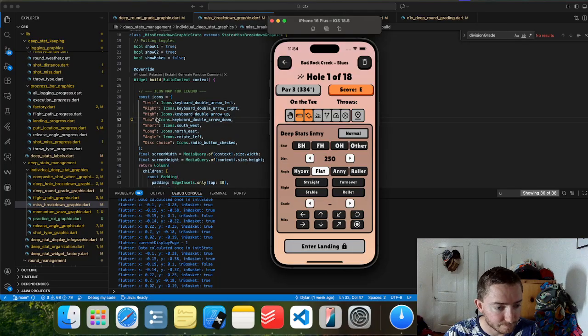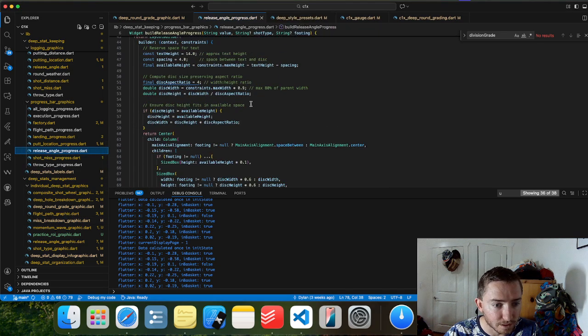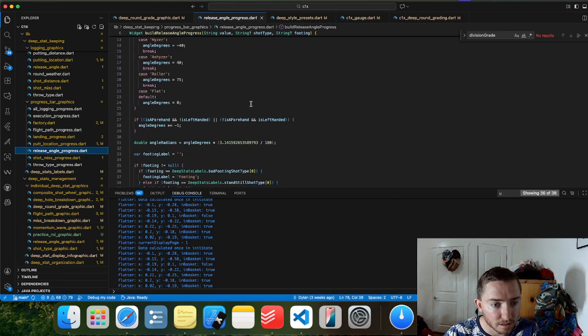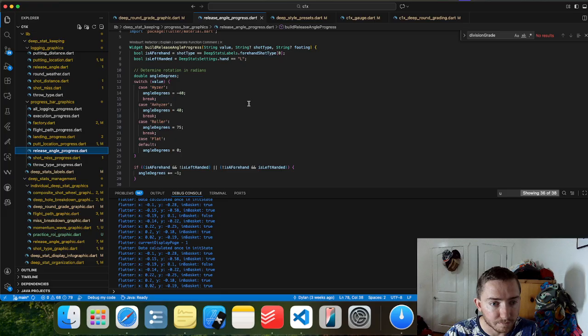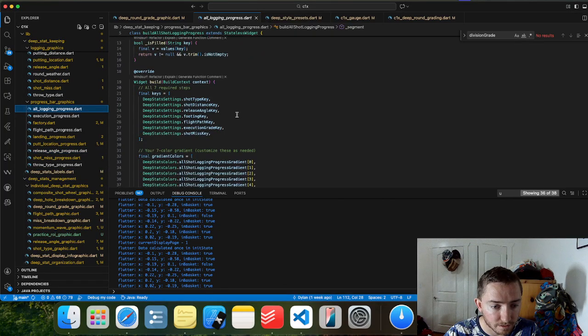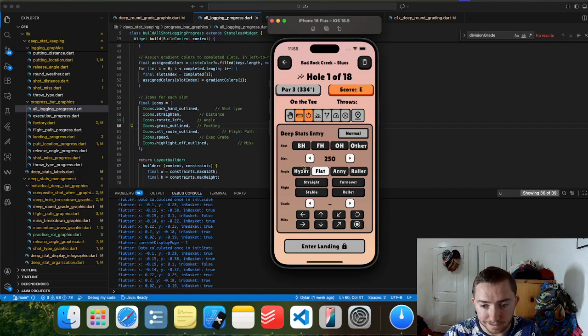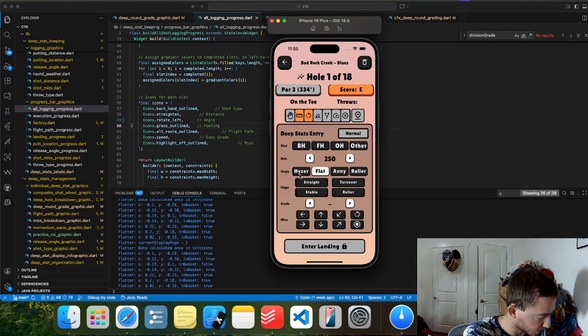Yeah, that makes sense. I want to make this one match the release angle elsewhere, which was a minor note, but a good one. A good one to have. And we're on all logging progress here. Yeah. Where do we break down the icons? Angle. Done.